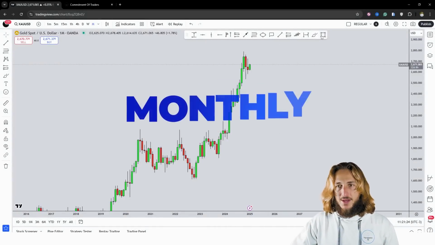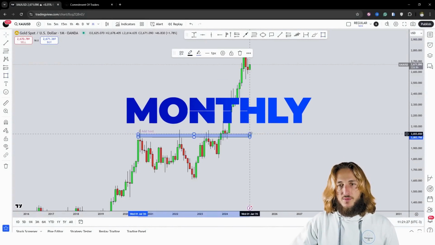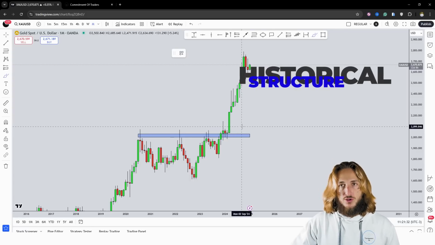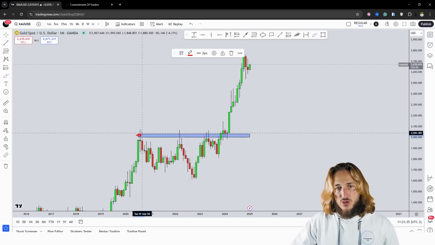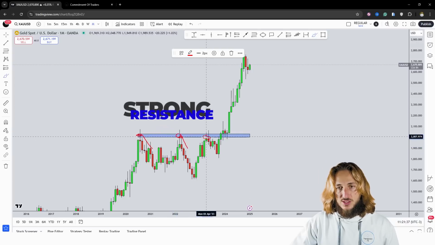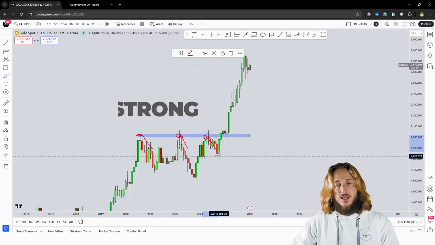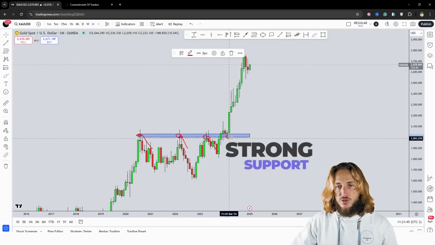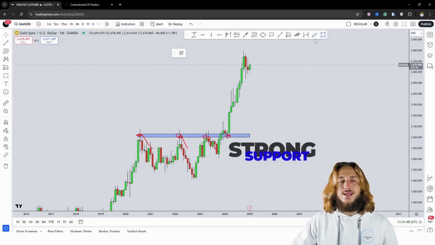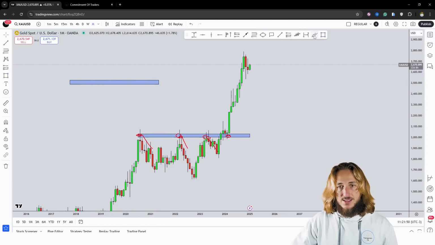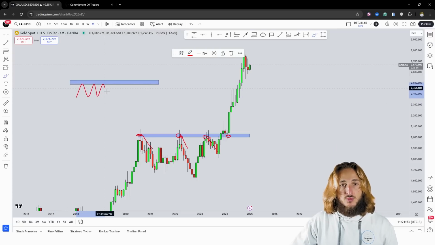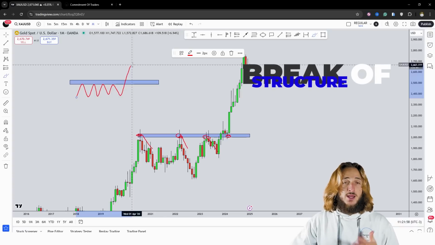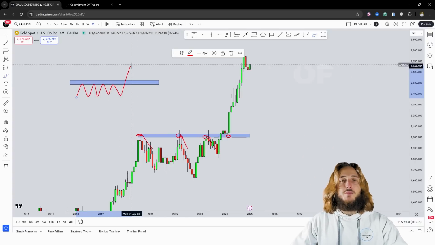Now, starting here from the monthly time frame, what we can see is that at the moment the market is testing and rejecting to the upside a quite strong historical structure level for this market. This zone was already acting as previous resistance, preceding all these rejections to the downside. Then the market broke above the zone with this impulse, and at that point all that previous resistance was turned support here. Because what we know is that in the market, when there is a strong level of resistance and that level has already been respected on multiple occasions, once the market finally manages to break above that zone, at that point all that previous resistance becomes support.